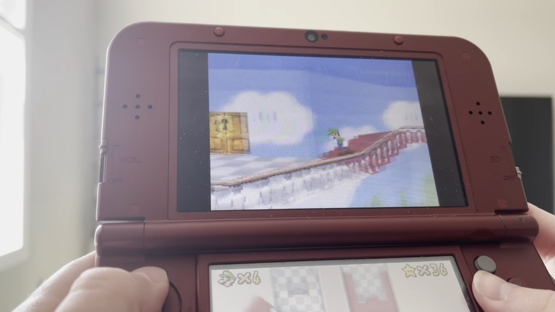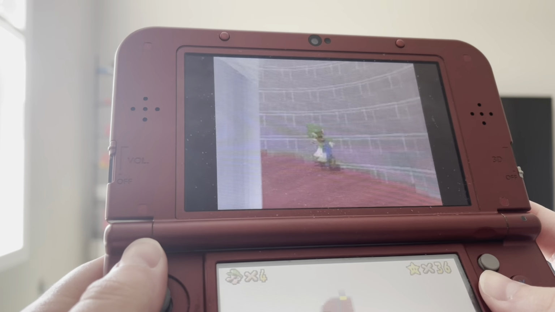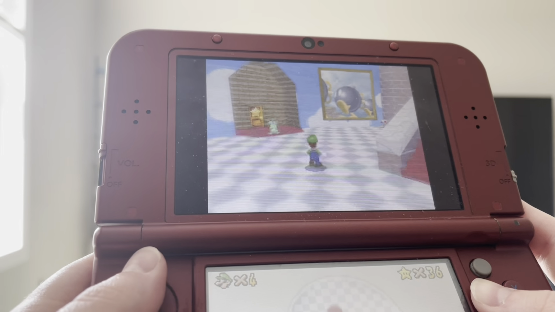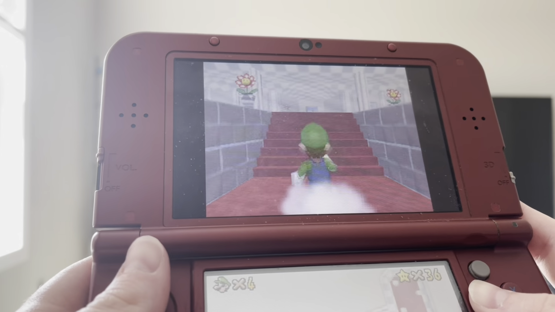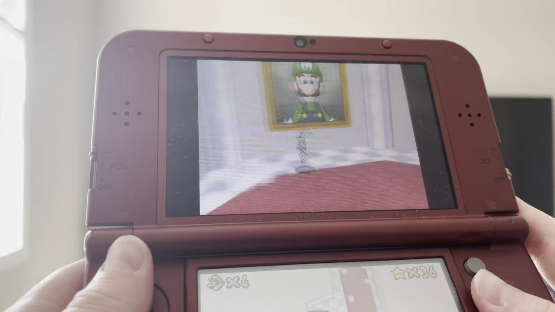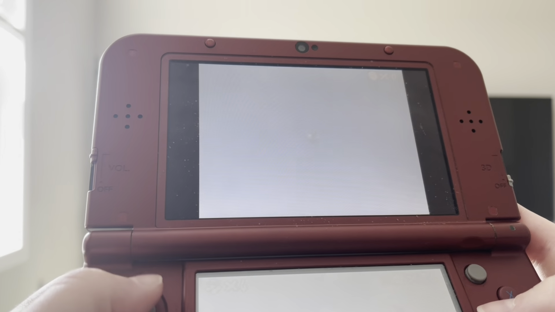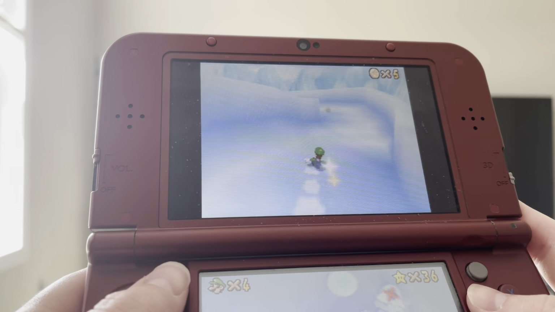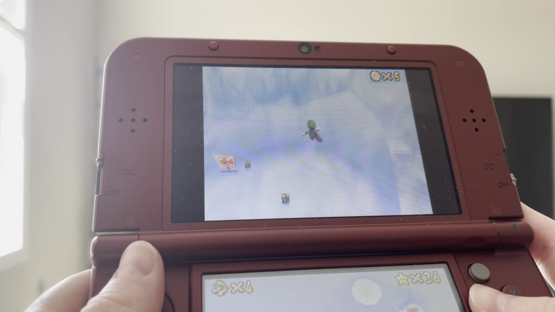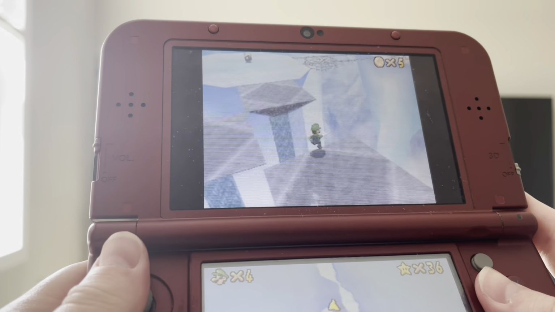Okay, so what we're gonna do now is, we're gonna go this way. And there's a door somewhere we have to go in. It's this right here. And we have to go here to get Wario. This is actually an ice level. It's actually a snowy level. So it... to go down here. Okay.